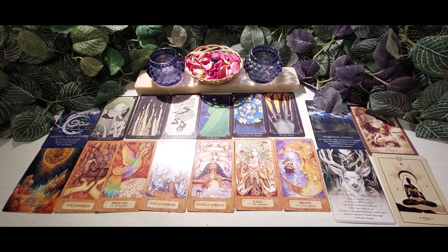In any case, whether they're actually fair or not, this person will have features that show a bit of softness. They could have, for instance, wide cheeks, and there could be even a touch of plumpness about them, maybe around the face. They could tend to have a wide, roundish face. They could also tend to have a pretty strong jaw. And in most cases this could also show full lips, but it does depend a lot, of course, and this is reading for a lot of people. So I'm also going to see what comes through with the astrological notes, because those are going to be more on point. But pretty much this is the energy that I get.